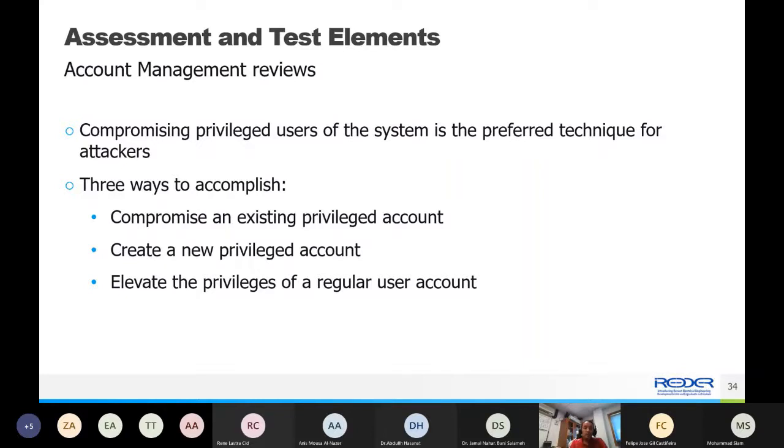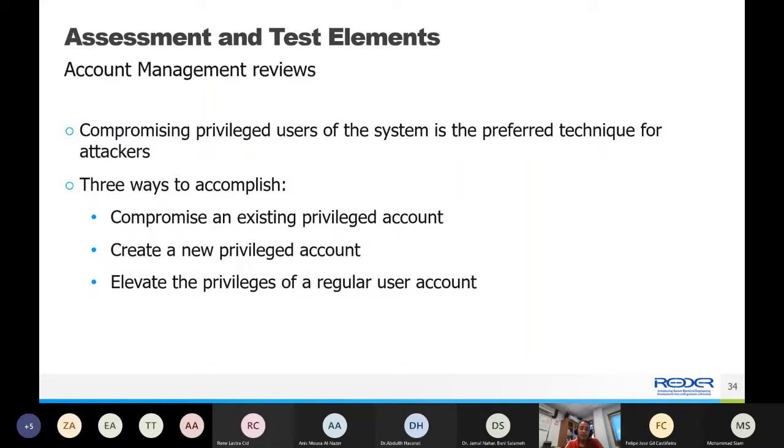Another thing is, if you compromise the system, one thing that hackers usually do is not keep this account for themselves, because maybe the user can see that something strange is being done with it. So what they do is create a new privileged account with a different name, so the hacker can log in later with this account and access privileged information.